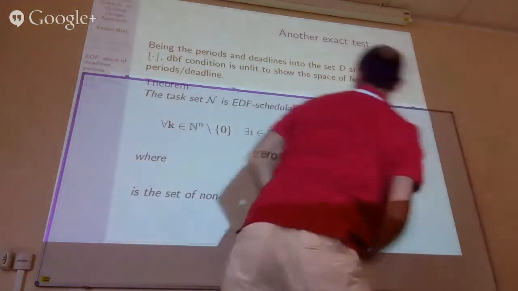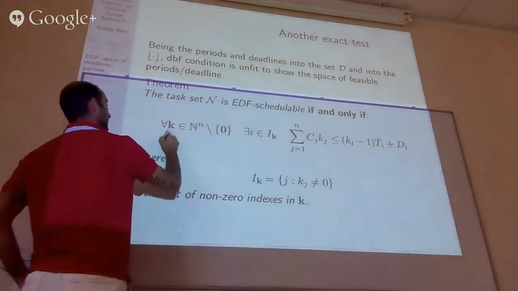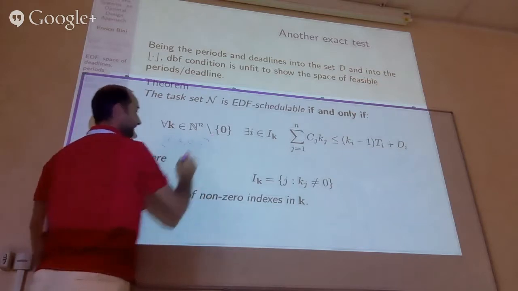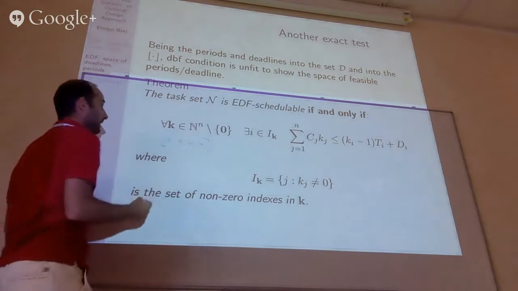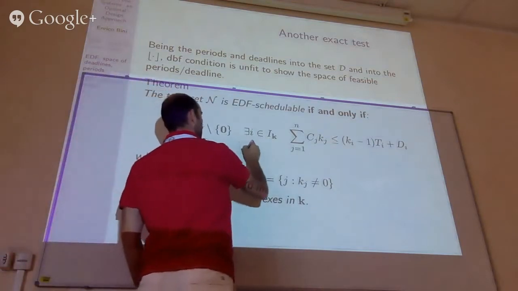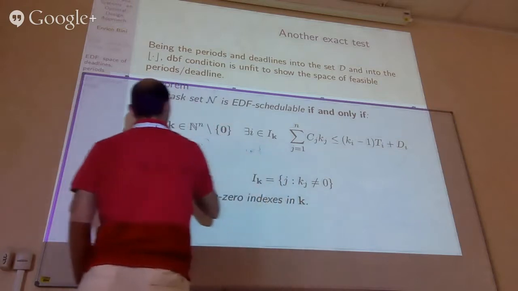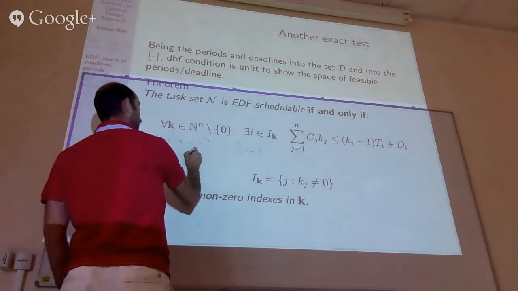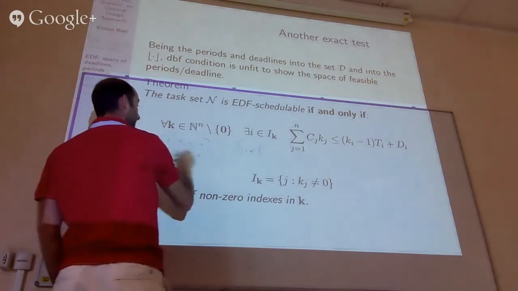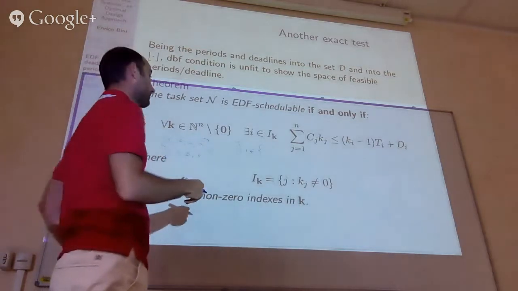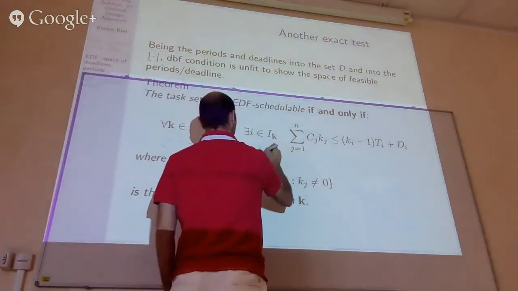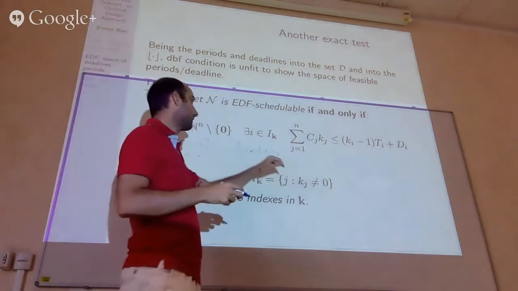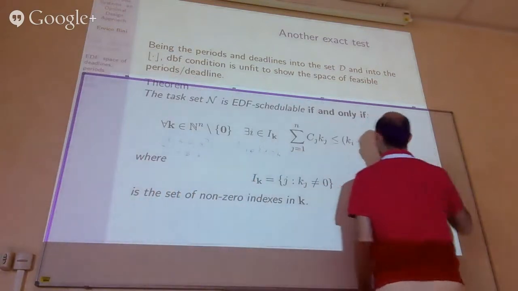So for example, let's say I take the vector equal to 1, 3, 0, 5. This is one value of k. I need to find if there exists an i. This is 0, so I discard it. This is in position 1, position 2, position 3, position 4. This is just the position of the integer in the vector. I need to find if it exists i in 1, 2, 4, so I'm not checking 3 because at 3 it is 0, such that this condition is true.